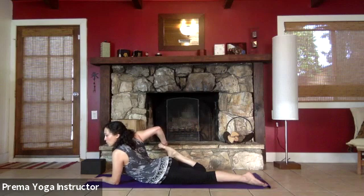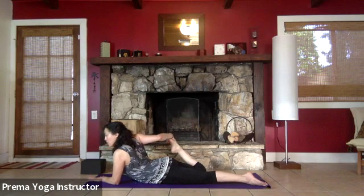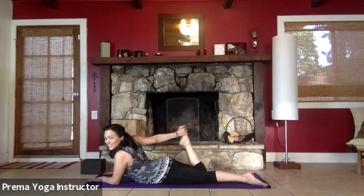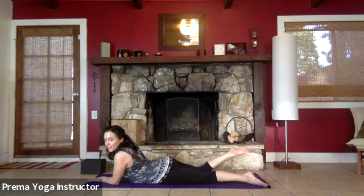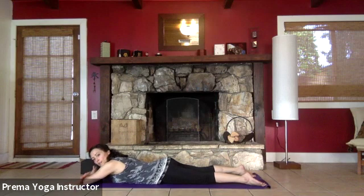Notice what's happening with the shoulders. If you're hunching down here, try to press this front forearm down and pull the chest up. If you have the foot, slowly release it. Send the leg back, and then once again, cross the forearms, and just pause here. Maybe let your hips shift a little side to side.